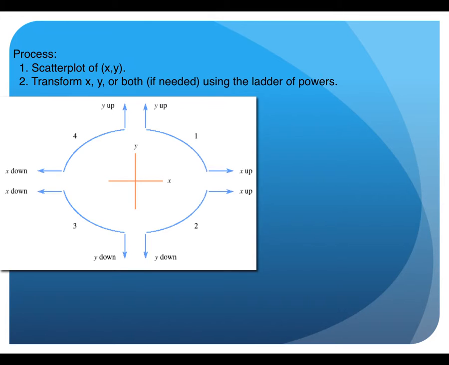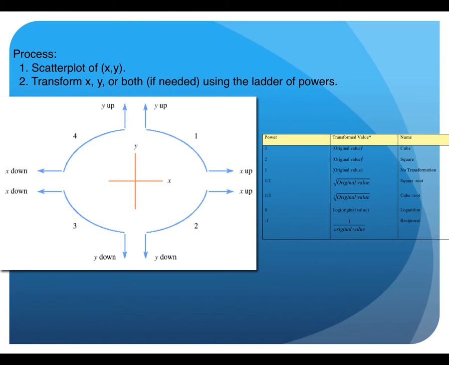So if you have a curve that looks like 1, y needs to be taken up, x needs to be taken up, or both. I only transform one at a time. So I might do x squared or x to the third, y squared or y to the third. What would be examples of taking down? Log, square root, reciprocal, natural log. I know you can't see that, but that's basically what that's saying.